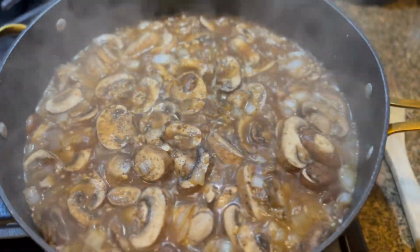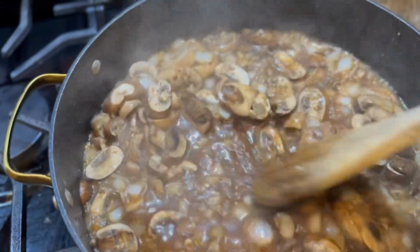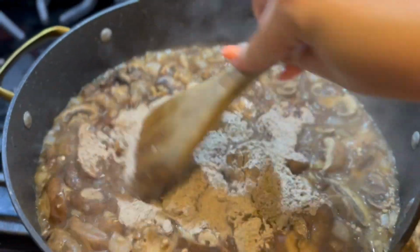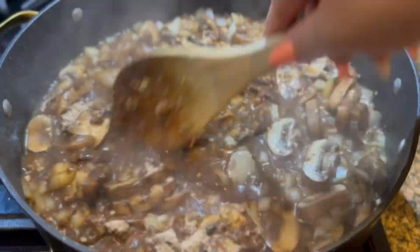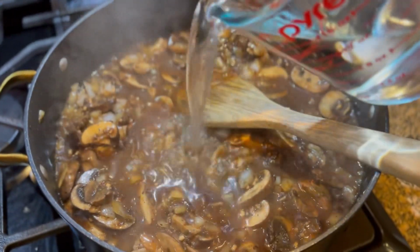I did start to mix it at this time and just start to deglaze and scrape the bottom of that pan to make sure we get all of those flavors off the bottom. Then pop in one packet of beef stew mix and one packet of brown gravy mix. Again, I use low sodium. Obviously, I have high blood pressure, all right? So I want to keep that salt intake pretty low.